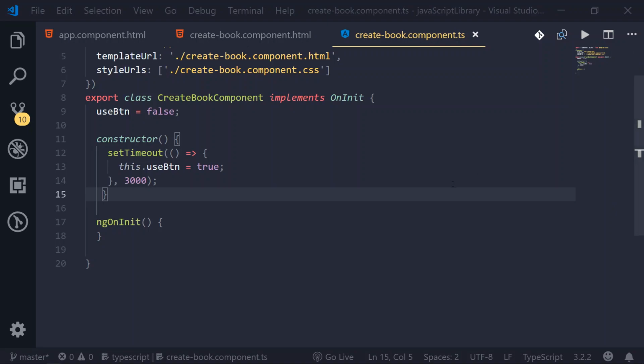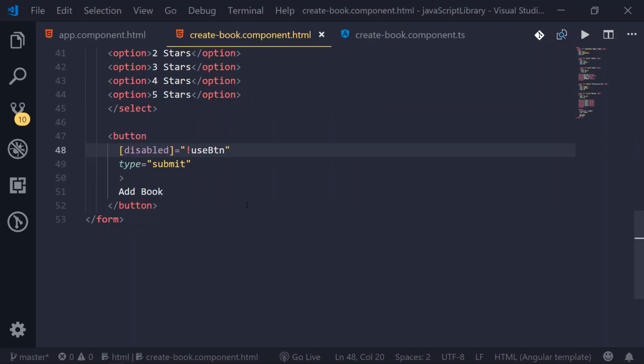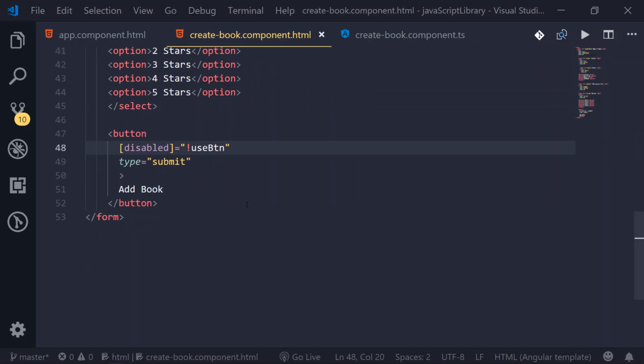So then let's add some more. Let's add more property binding with interpolations. So go back here to our template here for create book, and in the button, we're going to add text here. Well, we're going to remove text, but we're going to use interpolation to define the text for our button.